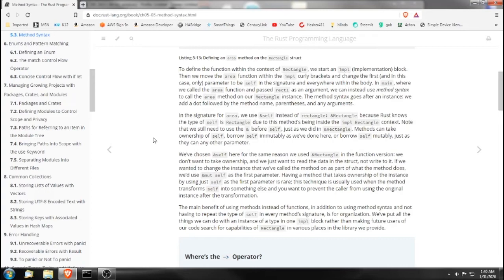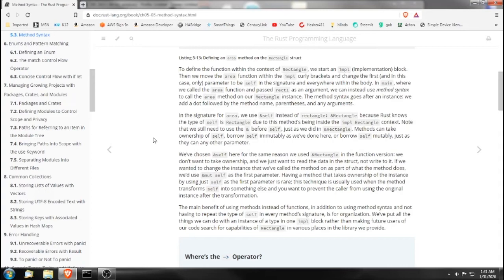Then we move the area function within the impl curly brackets and change the first, and in this case only, parameter to be self in the signature and everywhere within the body. In main, where we call the area function and pass rect1 as an argument, we can instead use method syntax to call the area method on our Rectangle instance.